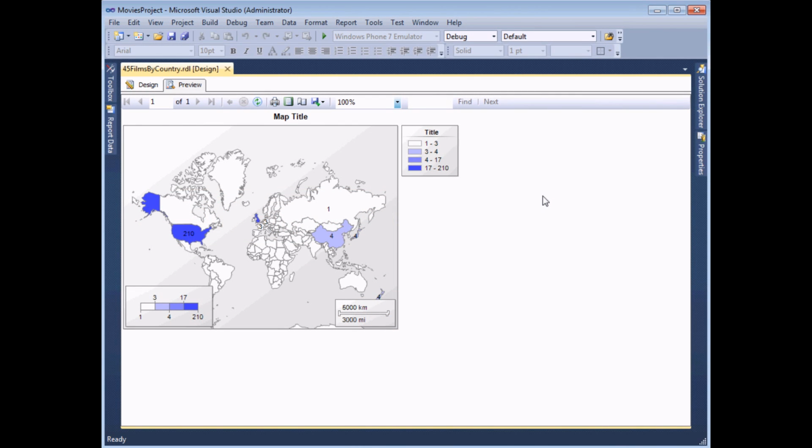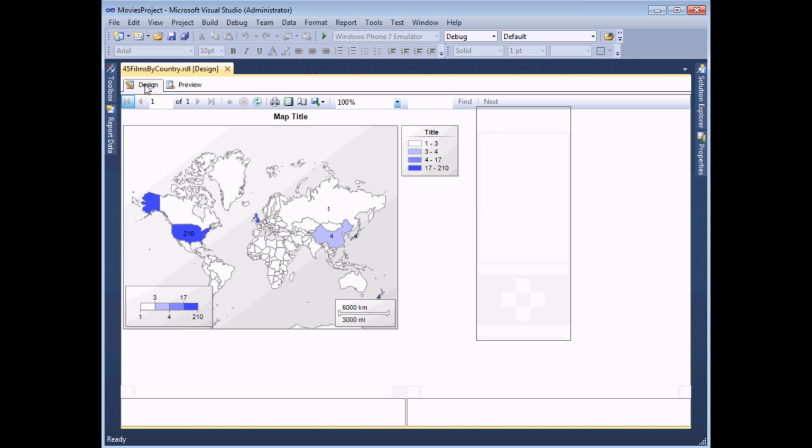So now that we have the basic map created, I'd like to talk a bit about how to format it. Now I'm not talking about things you probably already know how to do, like change the font size and the border colour and the background colour, for example. But there are a few specific formatting options for maps that are worthwhile mentioning.